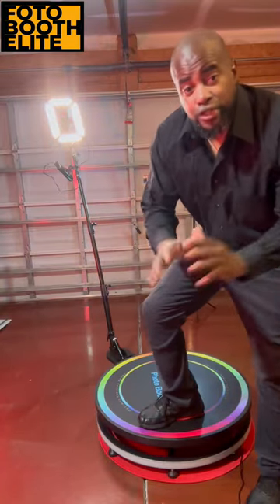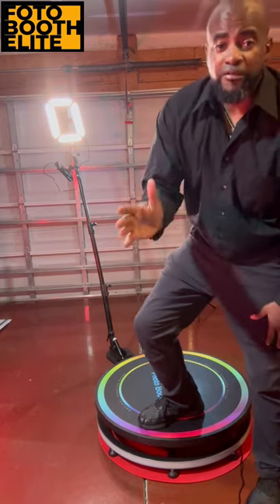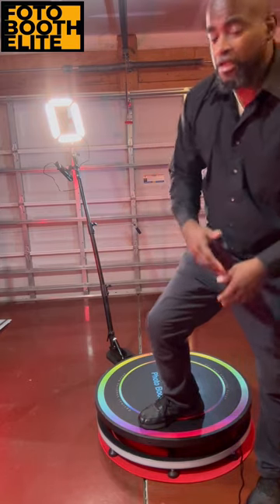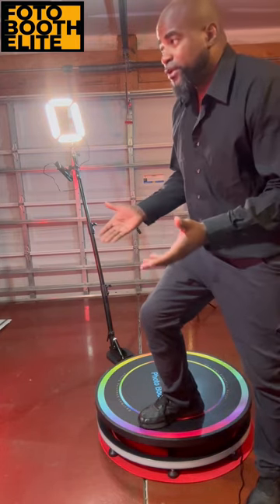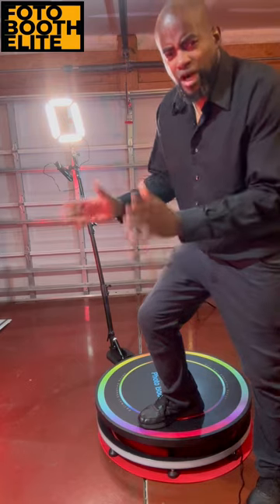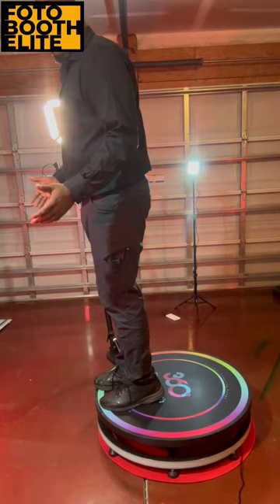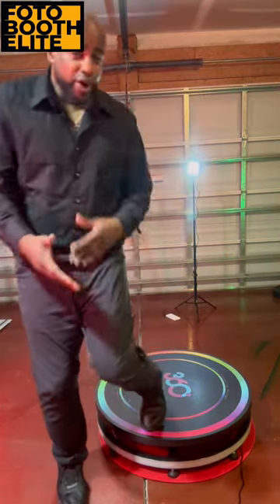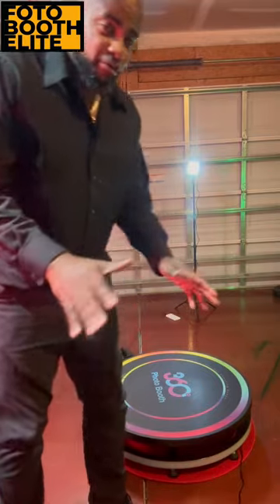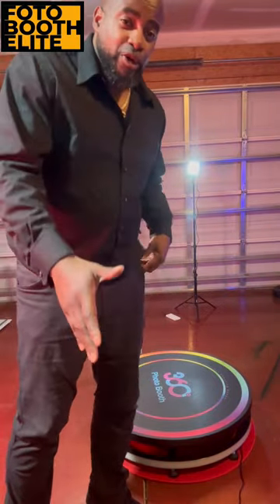You can see all the lights and everything — we'll talk about that later. For right now we're going to focus on getting you the right photo booth for your needs. Mine is 35.1 inches, so it's going to fit about three regular people comfortably. I'm six feet, about 230 pounds, so you get about three of me up here comfortably. You can also fit about four regular-size people comfortably, but if you have a few people on the plus side, narrow it down to maybe two or three at a time.